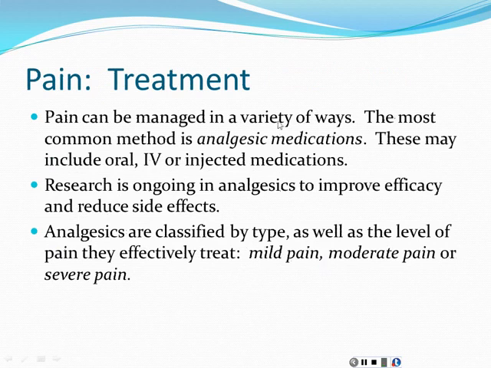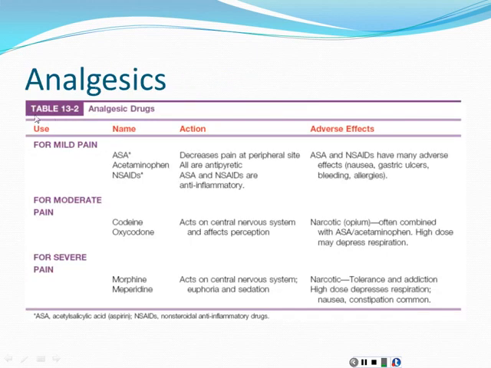All right. So what do we do with pain? Well, we treat it. And the medicines we use to treat pain are just called analgesics. They come in oral, IV, or other versions of injected medicines. Typically, we classify them by their strength, so to speak. There are analgesics for mild pain, moderate pain, and then severe pain. So for mild pain, this is what we all have in our medicine cabinets. So aspirin, Tylenol, and the NSAIDs are all in that mild pain category.